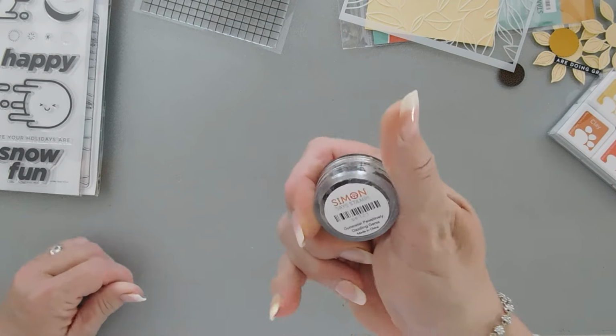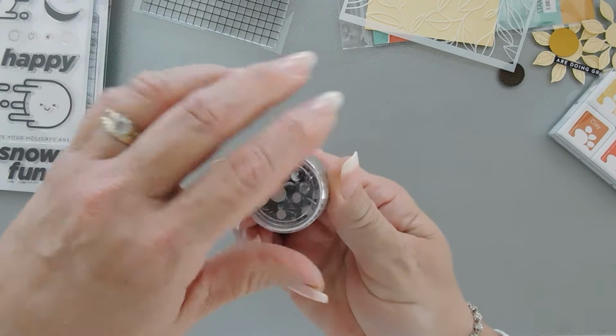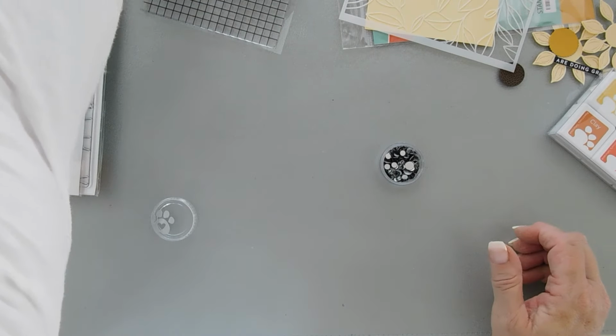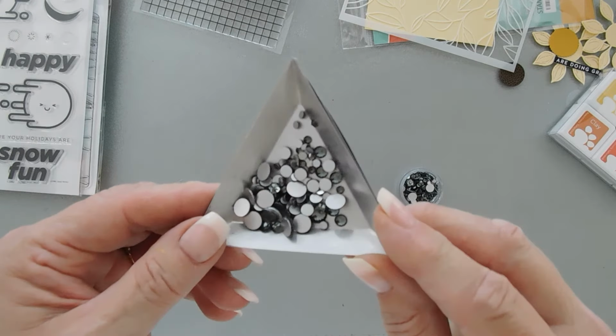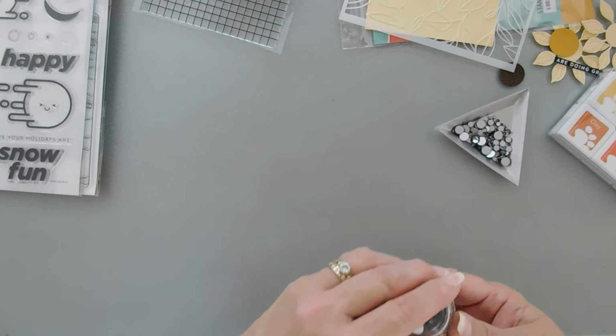And lastly, I have to share with you some Gunmetal Pawsitively Dazzling Gems. Gunmetal is so cool. Let me show you what these look like. They're just beautiful. We're actually going to use these on our card too.